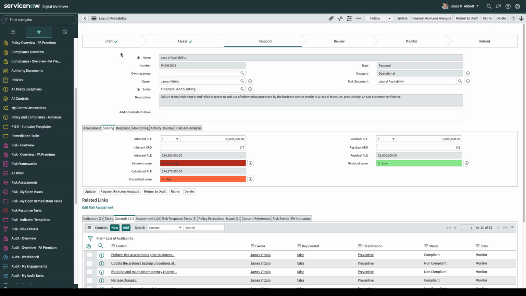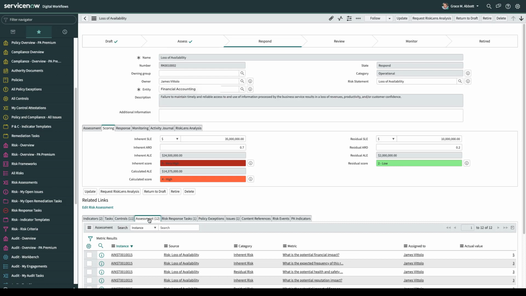So regardless of where it comes from, it's going to come in this draft state, and then we're going to move to assess. So it's been identified, it's been assigned. How bad is it? This is where that assess phase is going to come in, and we're going to do that through some assessment that's assigned to someone that they can respond to within the service portal. And then you go through responding. How are we going to address this risk? Someone's going to review it, and then we're going to move into a monitor state where we continue to monitor that risk and our exposure and then respond as necessary. So this is all part of that life cycle of the risk. But one of the things here that we also want to take a look at is maybe someone wants to look at the way this was responded to.